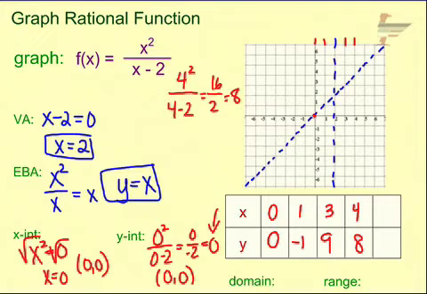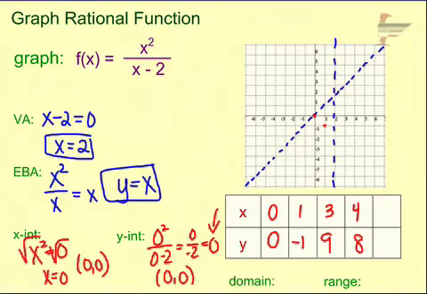So we'll plot these points and see where we stand with our graph. 0, 0 is on there. 1, negative 1 is right there. 3, 9, which actually, let me erase these little marks so I can just say 3, 6, 7. It's going to be right around there. And then 4, 8. 1, 2, 3, 4, 5, 6, 7. Oh yeah, right there. So right now, I actually would say I'm not really sure what my graph is going to look like. I have this weird asymptote thing happening.